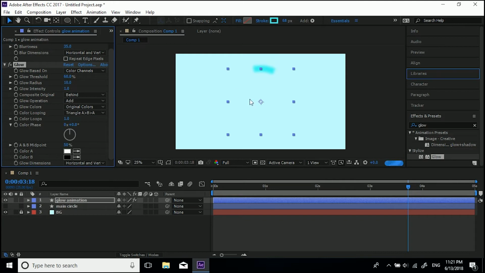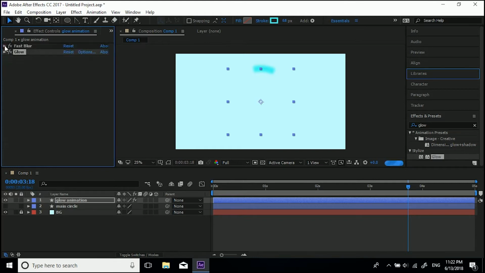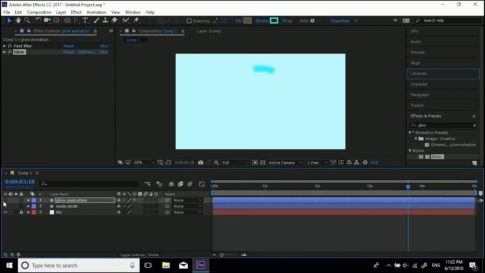And just wait till that preview's in. I'll give it a little glow as well, so when we put it back on top of the other circle, it'll show up that extra bit more. Mine's still loading in. While I do that, I'm just going to collapse this glow down, collapse all that, and turn on this main circle in the background, so you can see that that's where it is.